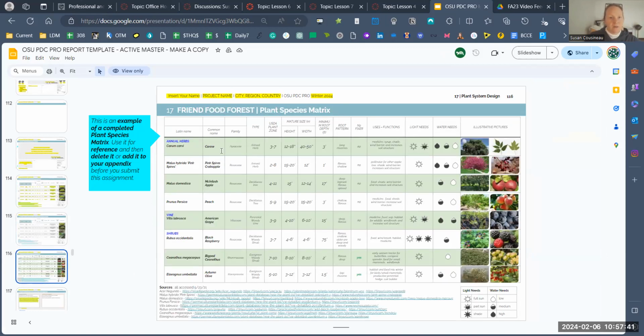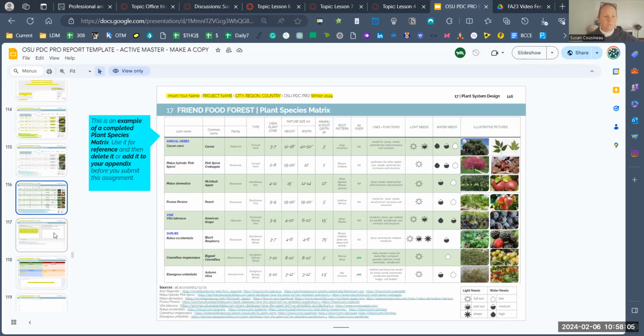Okay, and if you're doing a food forest, this is a good example to look to of how they're layering in different herbs. The overstory trees are going to be the apple trees. There's a prune. The apples are Malus. There's a vine. There are some shrubs. Ceanothus and Elaeagnus are both kind of shrubby trees.